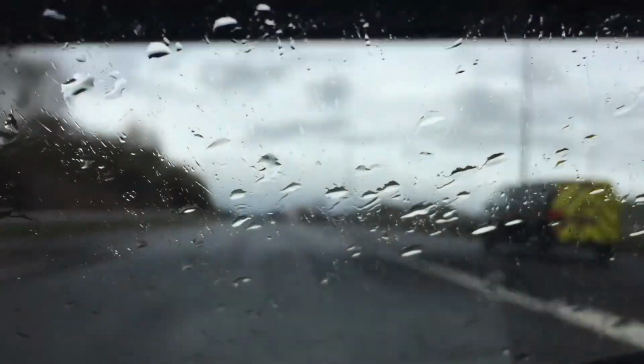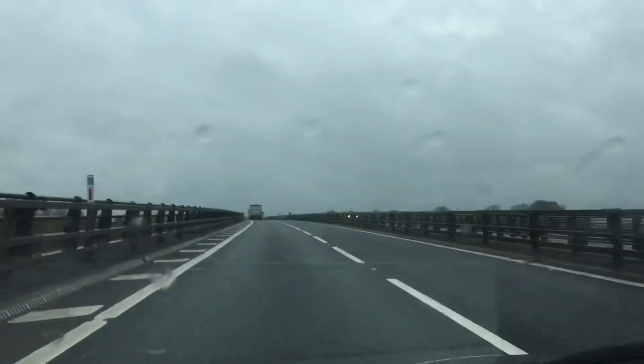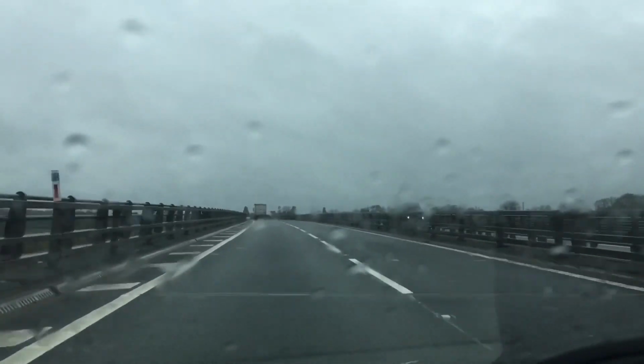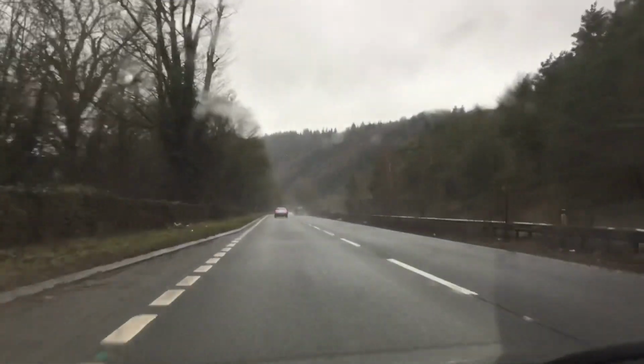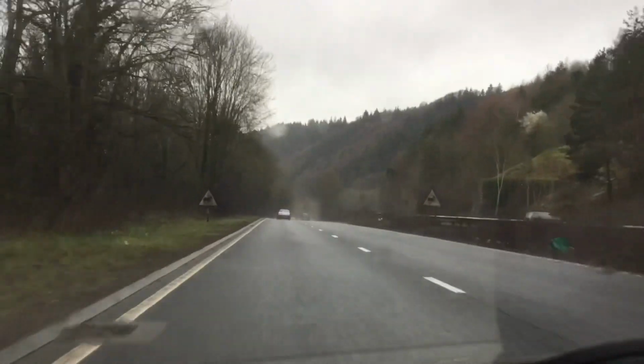Right hand lane. Yes, I know. How do you know? I saw that. What is it? Oh, that's a bridge. Brilliant bridge, isn't it? Oh, yeah. Right, get ready, my lovelies, because we are about to cross the border.